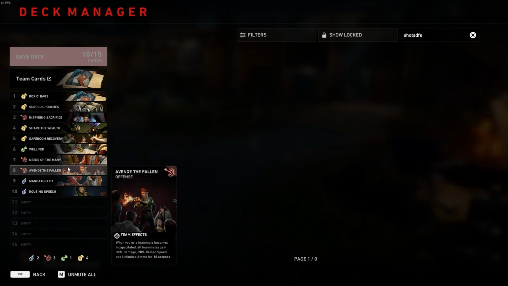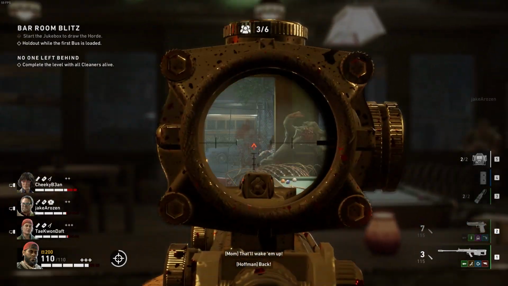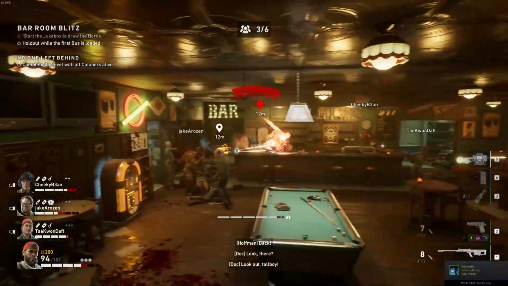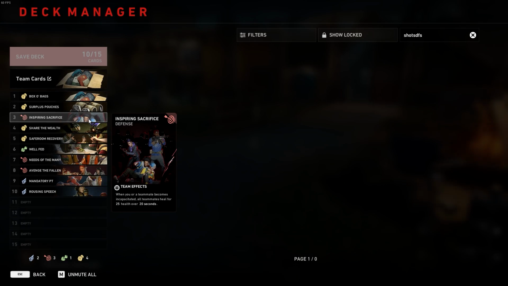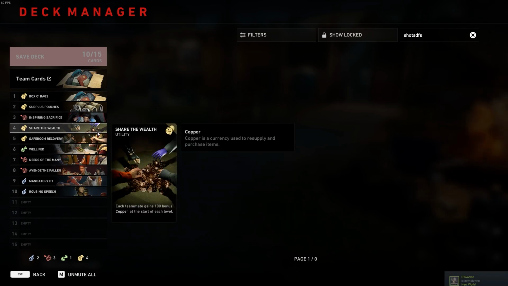And as we move all the way down at the bottom, we have things like +15% stamina, which is just really not that big of a deal. I think there's a few other team cards out there like +10 team HP, which can have value. It just really depends on your team's build, what you enjoy, what you like. But at the end of the day, what we're trying to talk about here is that the big ones are Boxo Bags, Surplus Pouches, and Inspiring Sacrifice, with all of the other ones kind of falling into a situational stance, depending on how your team is playing, how long your run is going to go, and all these other factors.